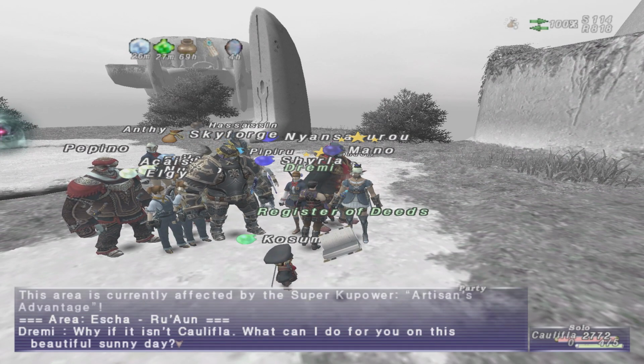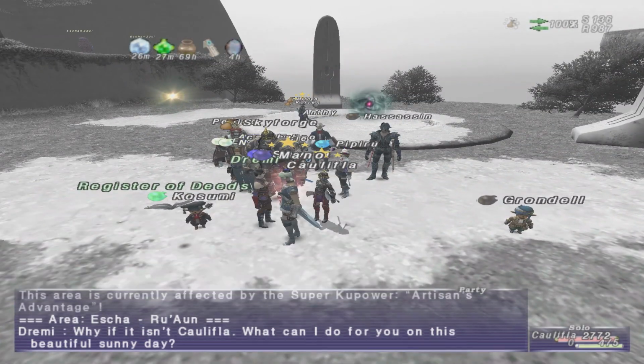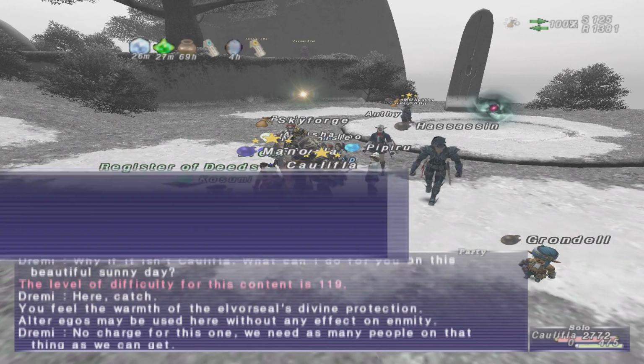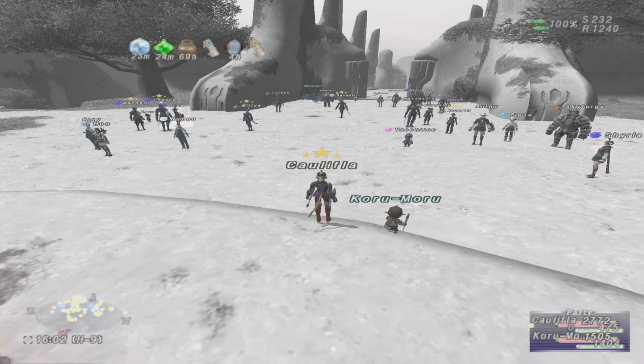Then you just need to be there when the event goes on, talk to the starting NPC, and get an Everseal. To actually be able to get an Everseal, you do need to be level 99. So at this point, with the changes that have happened to Domain Invasion, basically the flow goes like this.